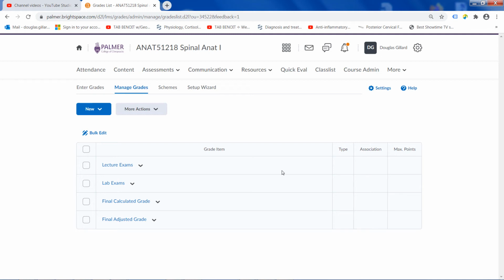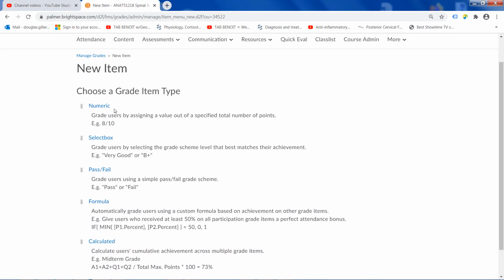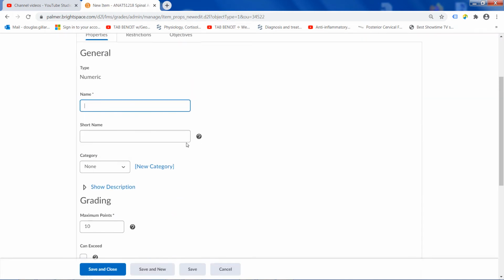What's going on? Well, now we need to finish by setting up the items because we don't have any tests in here yet. We just have the skeleton. So now let's go back to New and let's set up our items. We're going to need to do 4 of these things. And it's a little different system. So numeric, because we're using a point system, so you want to go numeric. All right. And now these are items, so let's work with our lecture. So we'll do lecture midterm.